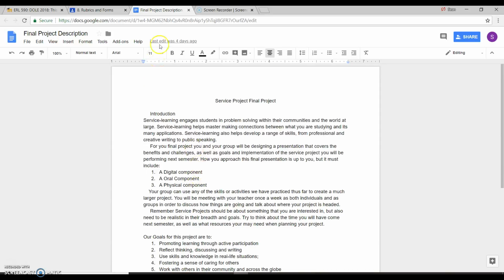So one thing that I really want to make clear with the students beforehand, and I have mentioned in some other directions earlier, as well as in a few other projects, is that their final project needs to be realistic. So I can't stress that enough. If you really love marine life, but the nearest ocean is 3 hours away, that's not realistic. You can still do something with marine life. You can design a product that could help animals. You can raise money for marine life. But actually going and cleaning up a beach isn't realistic if it's 3 hours away.